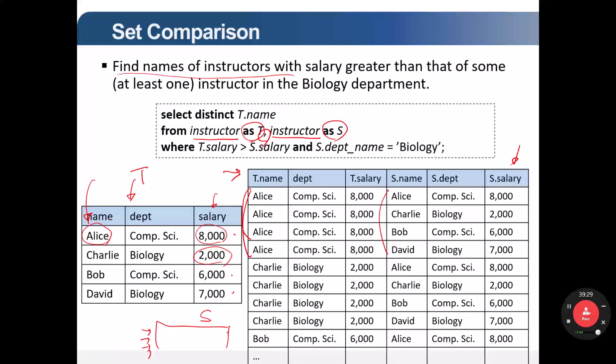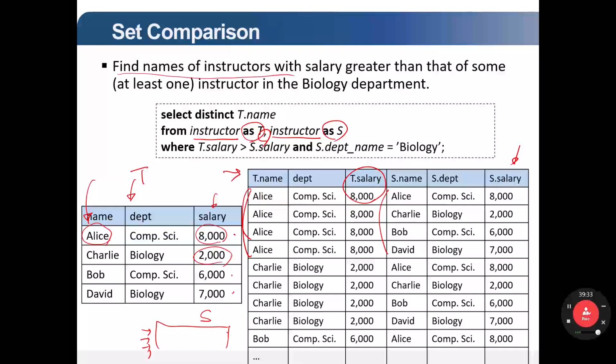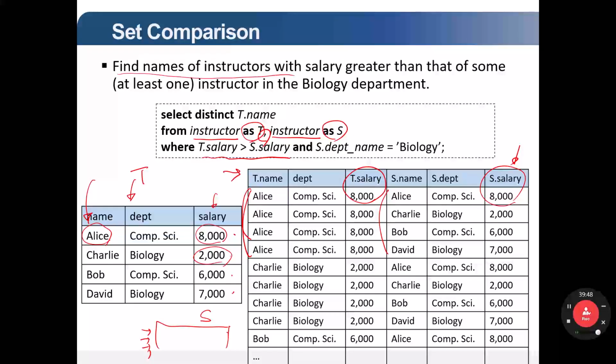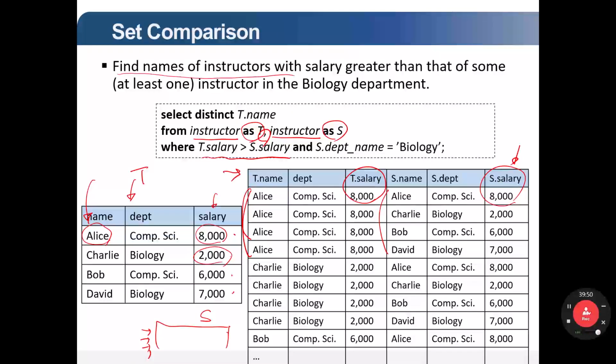And then what we need to do is compare the left table's salary against the right table's salary. And only if the left table's salary is greater than the right table's salary, we can say that the left record is making more money than at least one instructor of the right table.